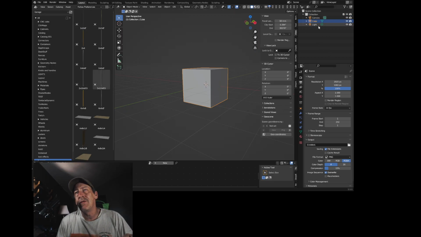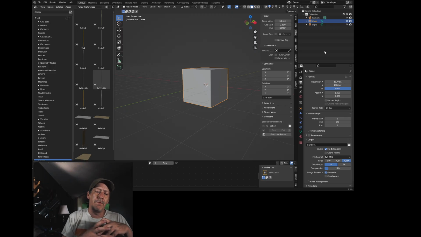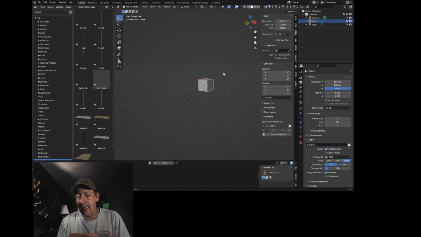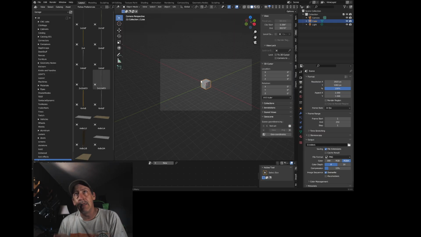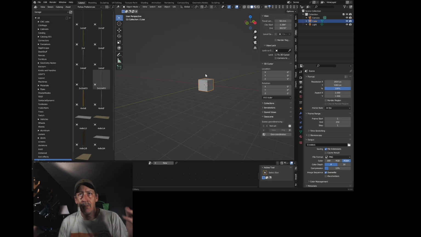Up here's like your scene collection. So the file is basically a scene. There's a camera, there's light. So if you're looking at the camera, you press 0, and this is what the cameraman sees in our scene. We aren't rendering anything, we're not drawing anything, or we're not making a movie, so it's not really important. But up here is where you find all your objects. So for right now, we've got our cube, a light, and a camera. So that's what this window does up here.